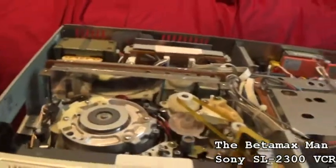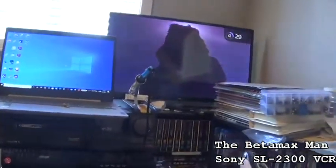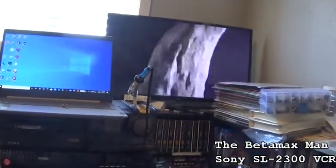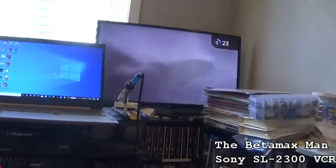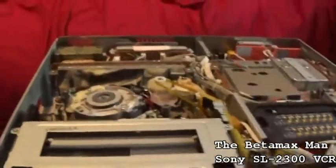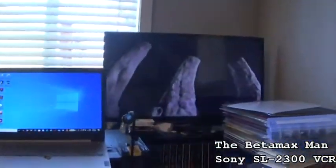It definitely has some issues with the audio circuitry. So I think the next thing we're going to have to do is take a look at the audio, because it's up 29, 28, and the sound is not very good. Well, I guess it is. Yeah, I guess it's okay. Anyway, that's how you align the heads on a Sony Beta.